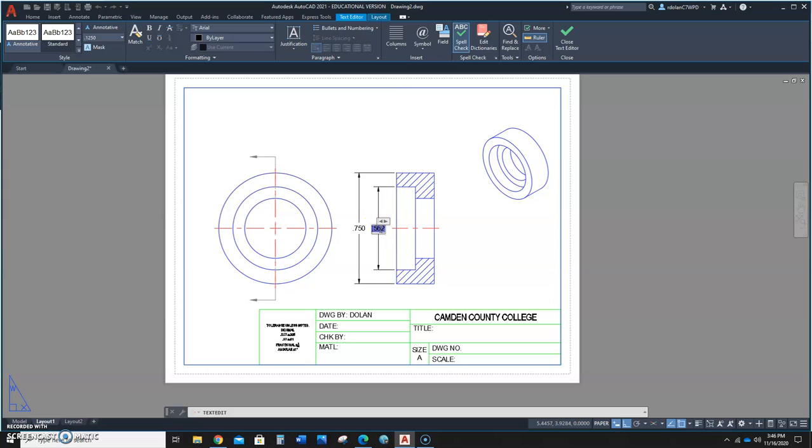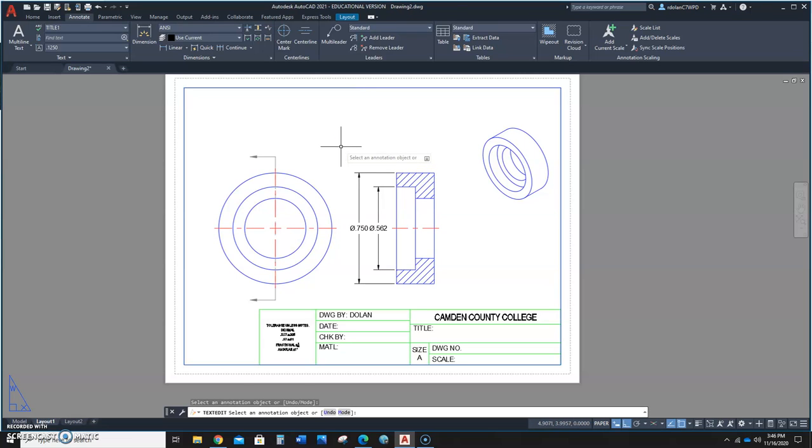Now we need our diameter symbol. So I'm going to double click on it, make sure I'm all the way to the left. If you start overwriting it, just hit escape. I'm going to type %C. It's going to make that symbol there. Double click on this one, same thing. I'm going to move my arrow over till it's all the way in the beginning, and then make this %C. Okay, and then hit escape. So there I have that.